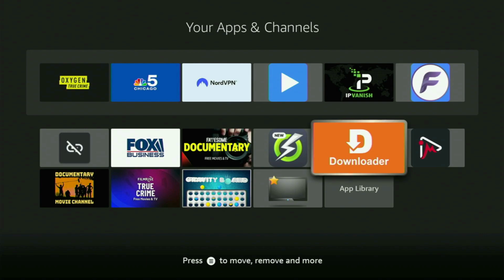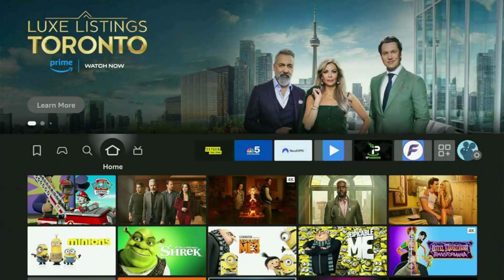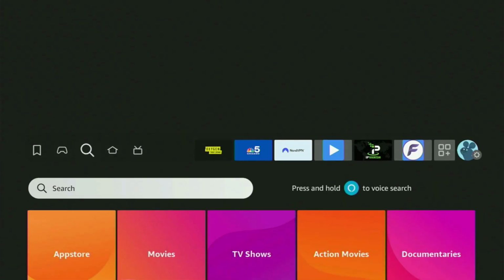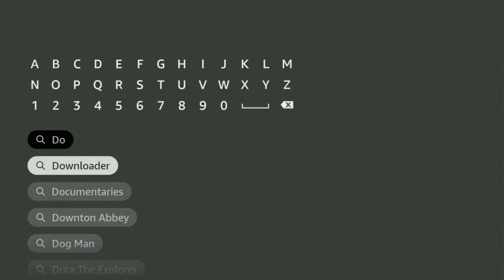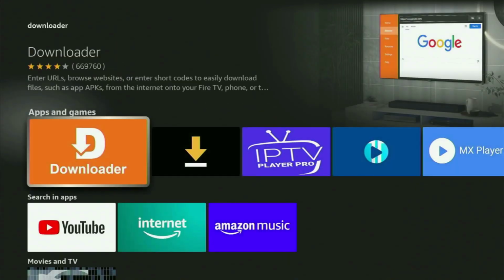And first of all, you'll have to get the app called Downloader to your Firestick. You can actually get Downloader free of charge from your official Amazon App Store. To do so, you go to search on the Firestick and start typing Downloader in the search. And as you can see, Downloader has already popped out for us at the bottom. So there was even no need to enter the whole name of that app. After that, you click on Downloader, and that's the application that you gotta get to your Firestick.